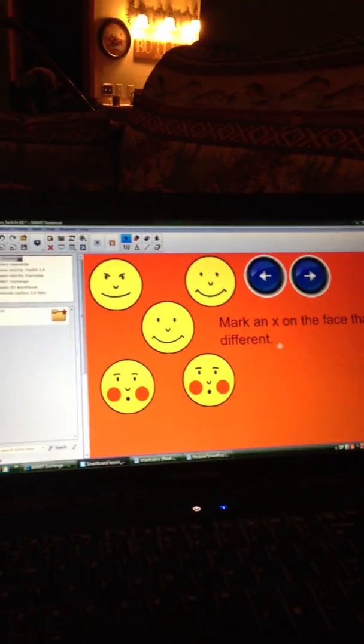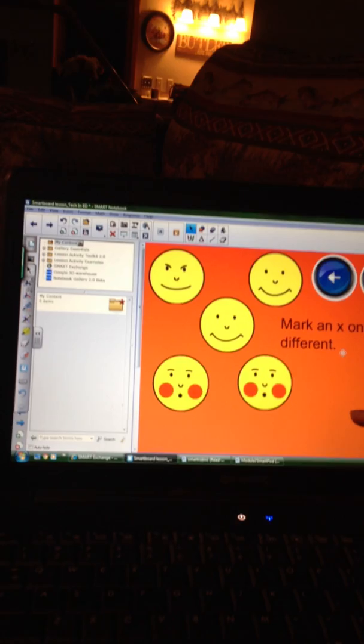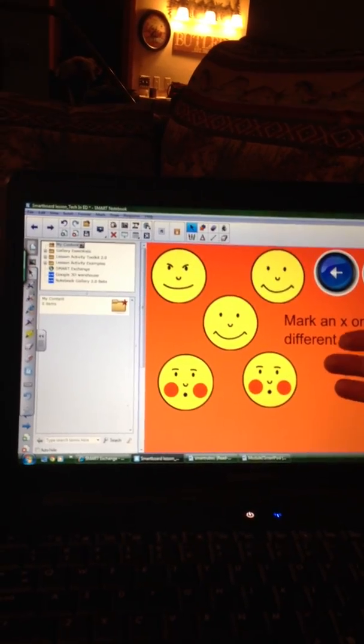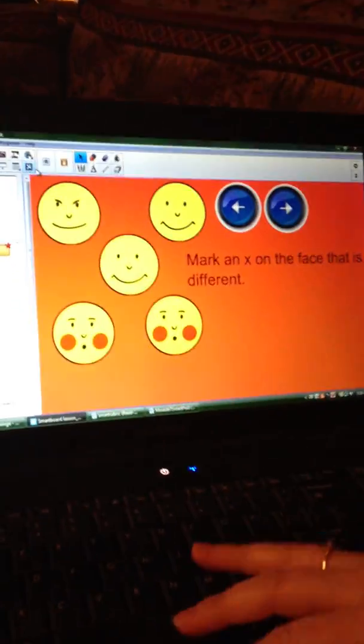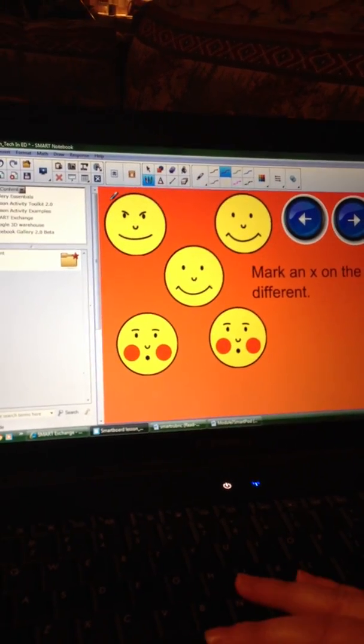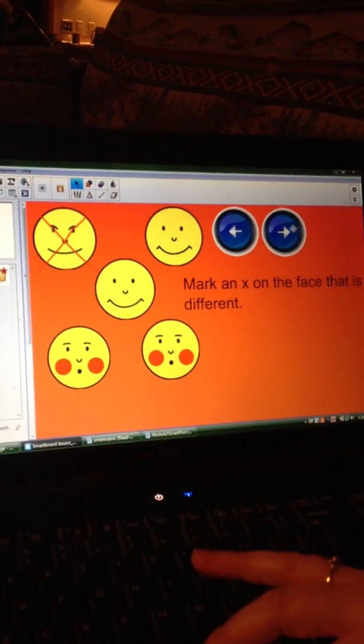This is smiley faces, and all different faces. And so there's two important factors to this particular slide. We would go over and say, okay, what does each face mean? But before I would ask them what the face means, I would say, okay, which one is different? And so we would pick which one is different. And also it's important that they understand the difference between same and different. So I would get them to mark an X on the one that's different right here. And so we would just mark an X. Then we got that. So we go to the next slide.